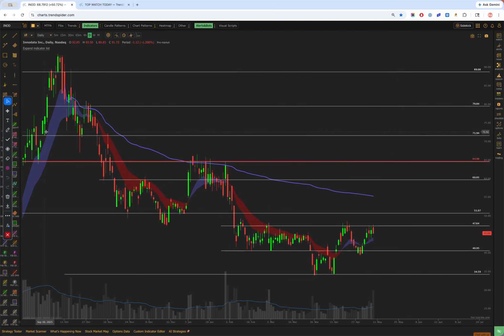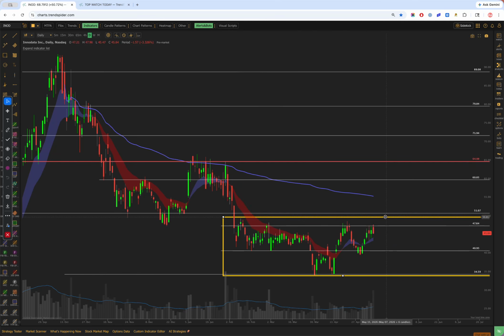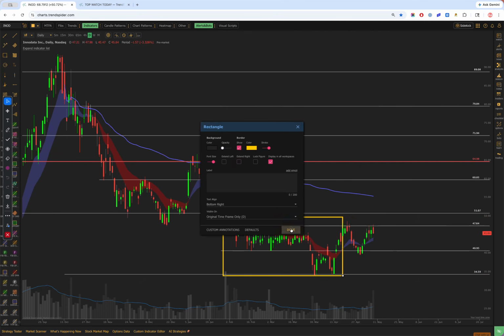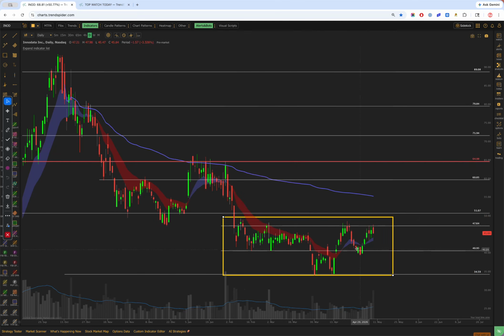What else am I seeing? Does anybody see anything here? Does anything look interesting in this setup right here? Drop it in questions. Nobody? Come on. You guys have seen my... Yeah, well, definitely a base. Okay, yeah. Inverse head and shoulders. Right? Inverse head and shoulders.